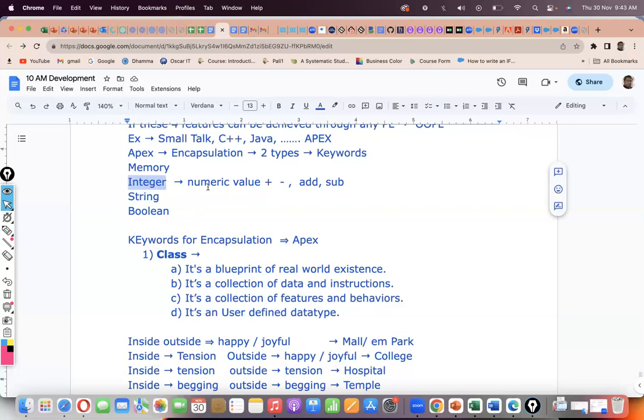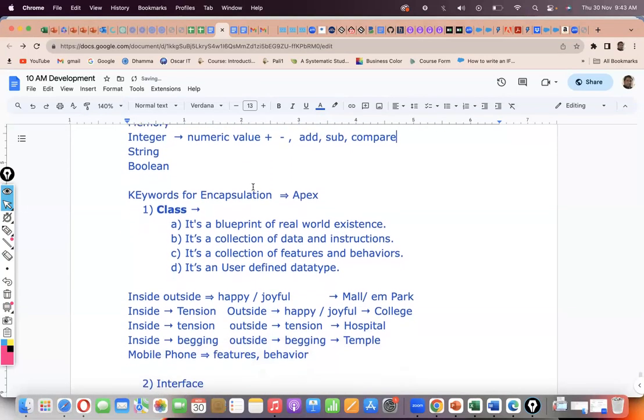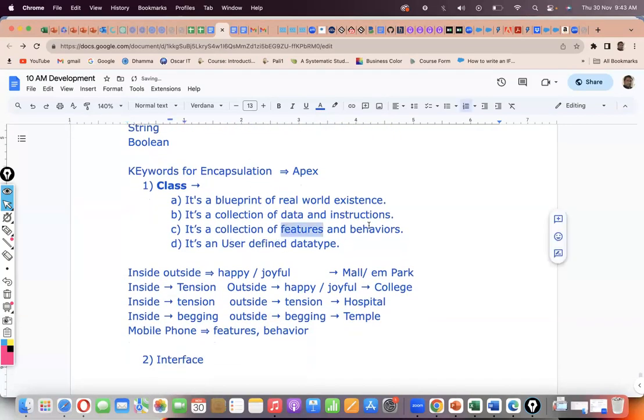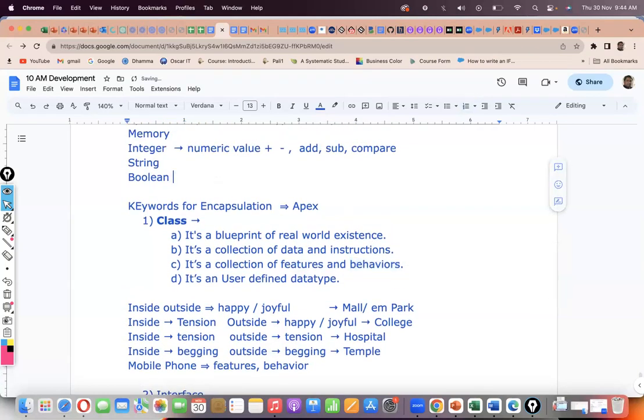So integer means it's a numeric value, positive or negative. What can I do with that numeric value? I can add, subtract, compare, isn't it? So integer is also a feature associated with some behaviors. What is Boolean?